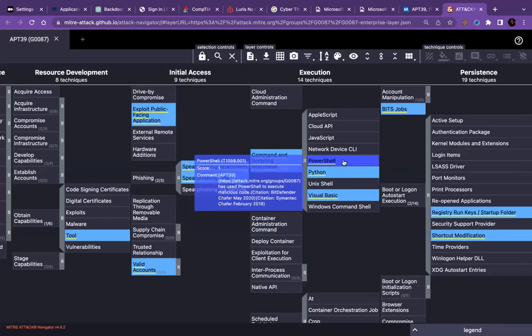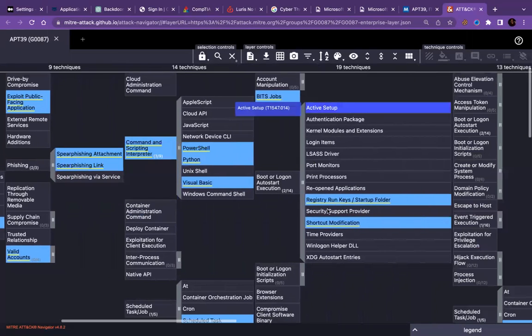Python, a script execution. Execution and scripting interpreter.